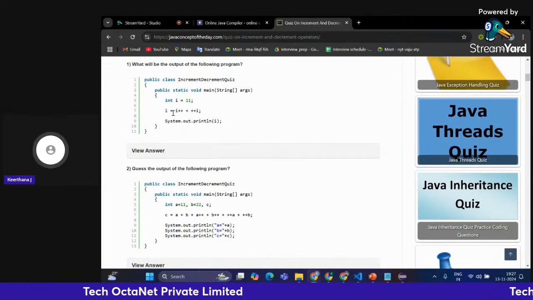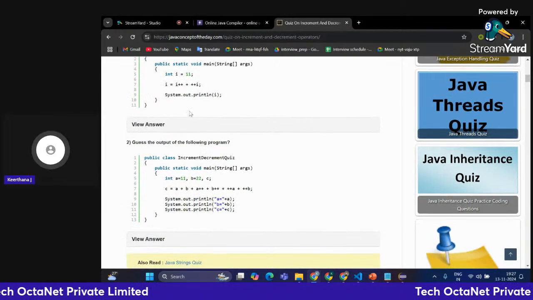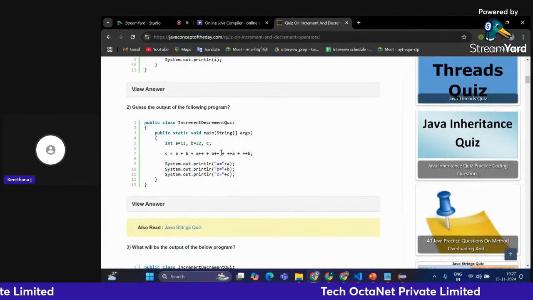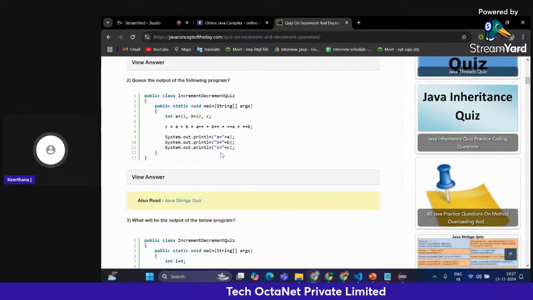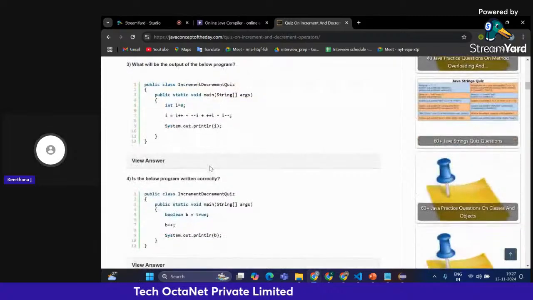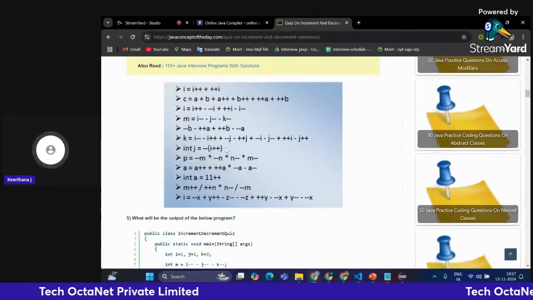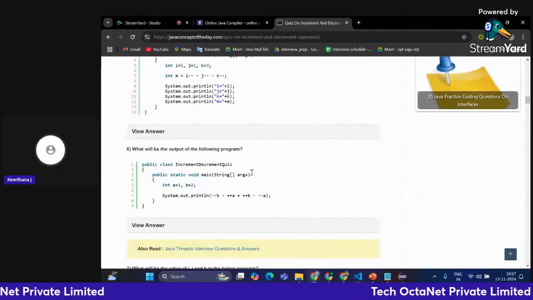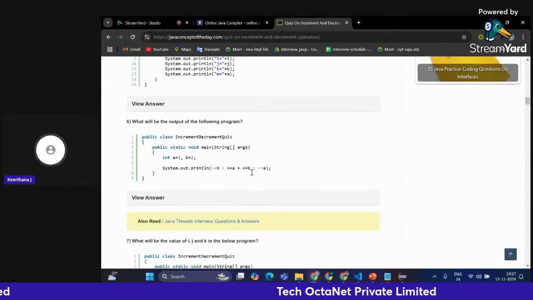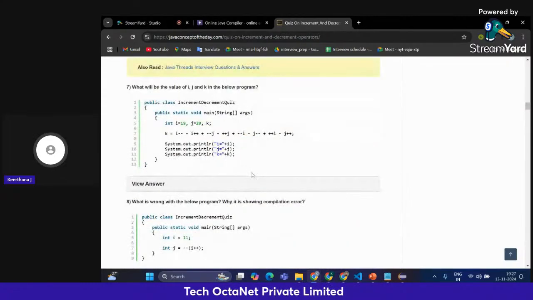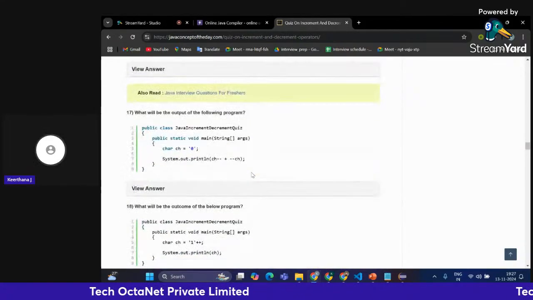Everything involves pre-increment, post-increment, pre-decrement, and post-decrement concepts. So please be clear in this concept, because here many people make mistakes.